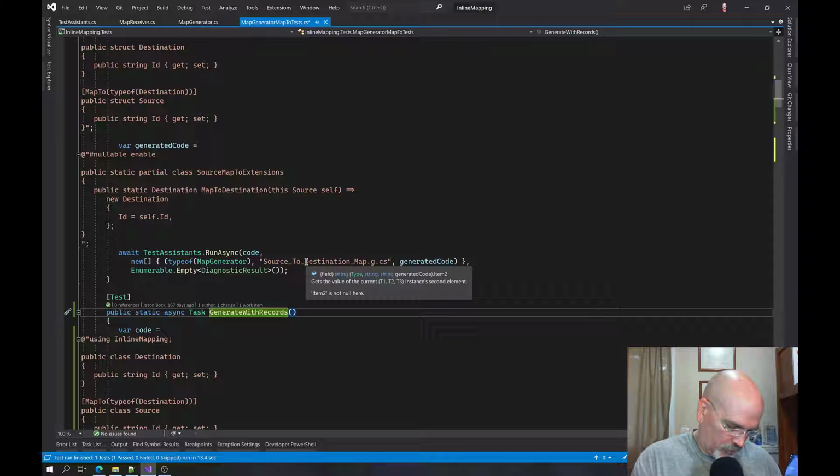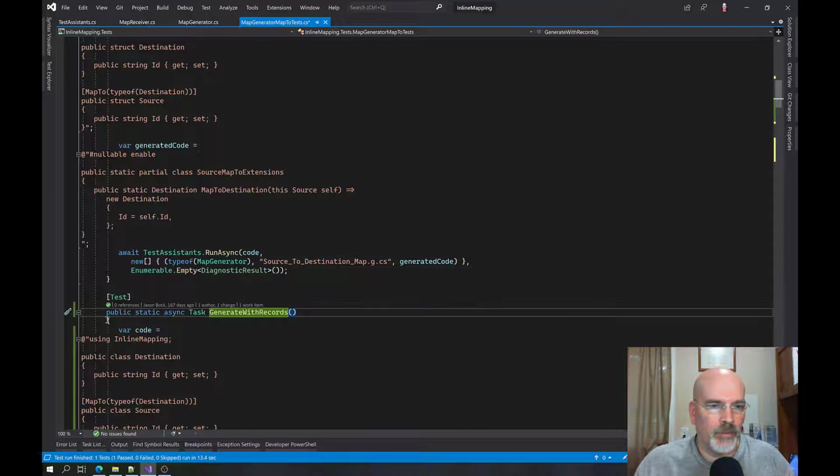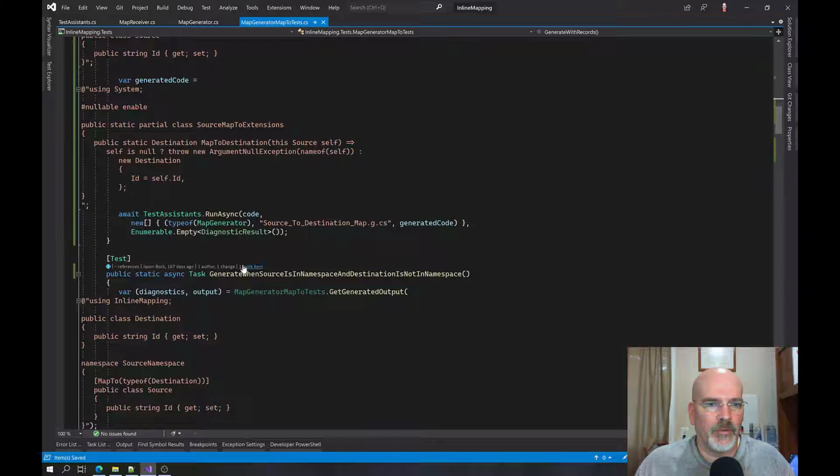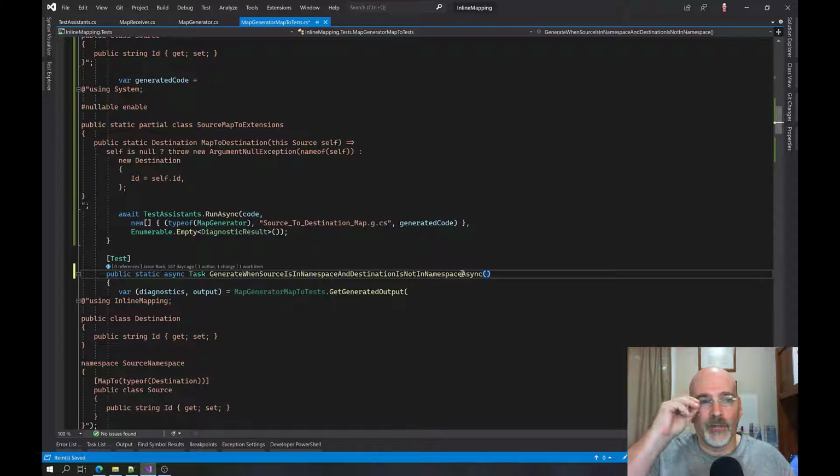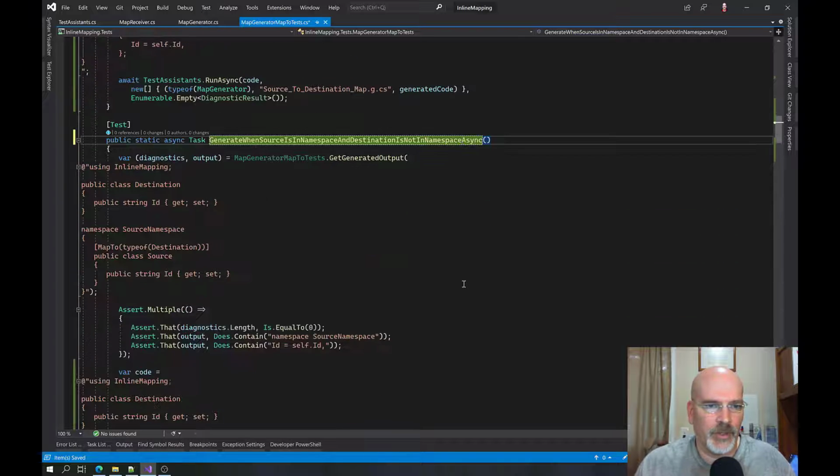I know some people just don't like this at all, and you don't have to do it. But if your method is async and your method name does not end with async, then you could offer that for the entire solution and be one and done, and then you don't have to think about doing it. Anyway, I'm back to here.